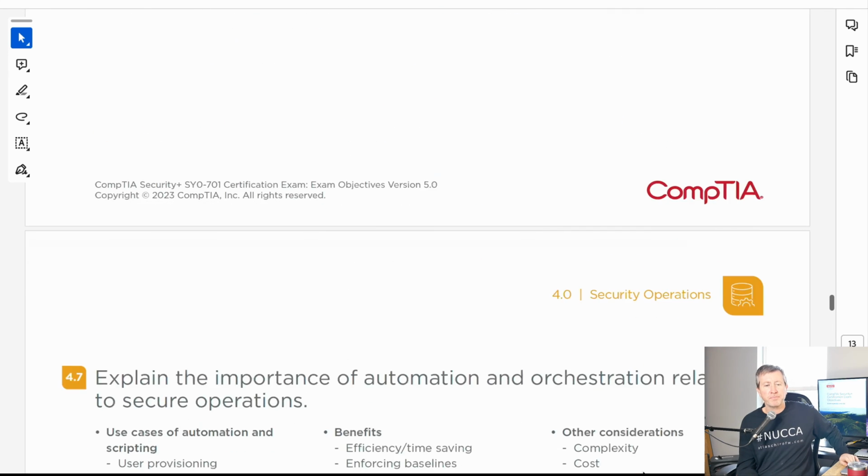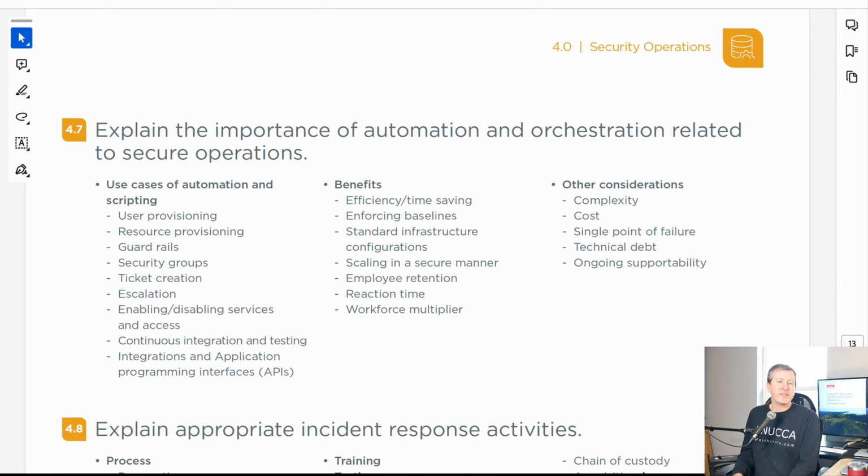Moving on into subdomain 4.7, we want to look at explaining the importance of automation and orchestration related to secure operations. So this is something we certainly talk about in the cloud classes that I teach quite a bit, whether we're talking about Kubernetes or other types of orchestration where when we look at automating things, I said earlier with social engineering that humans are typically the weakest element when it comes to cybersecurity for an organization, right? So here's where we look at, if I can eliminate the human element some and basically create these repetitive processes, I know that every time I run that script, it's going to do the exact same set of commands. I don't have to worry about there all of a sudden being a typo one day, because that file shouldn't really change over time unless I'm purposely making new versions of it.